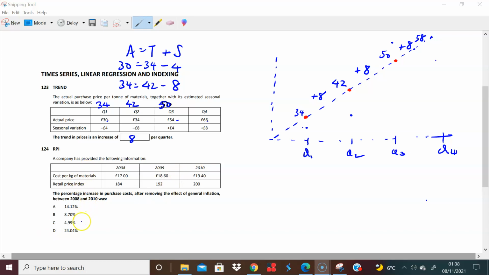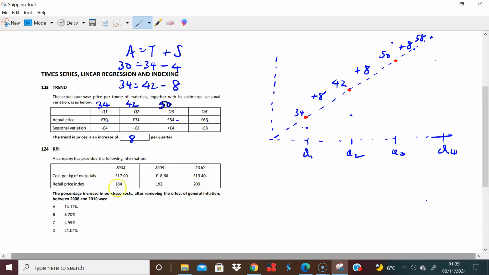Right. So, suppose there's a number of ways you could tackle 124. The question is asking that between 2008 and 2010, prices increased from 17 to 19, but in this increase you had some inflation. That's generally what happens: you have inflation plus actual demand, due to real demand, but you can just have price inflation. Well, you can have demand-driven inflation as well, but this is a more general inflation is the argument here.